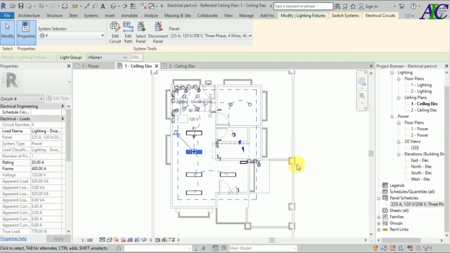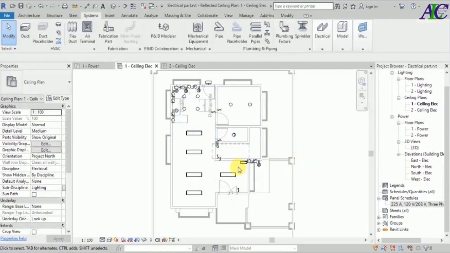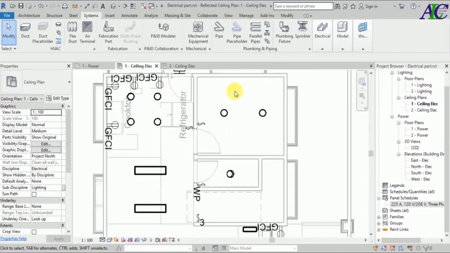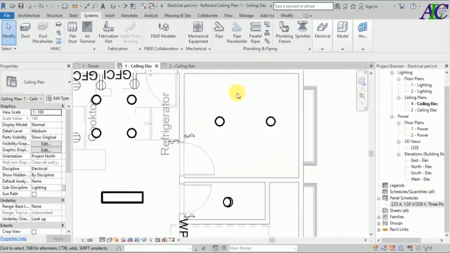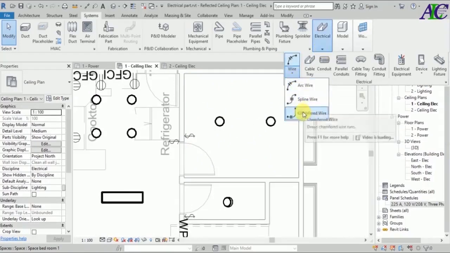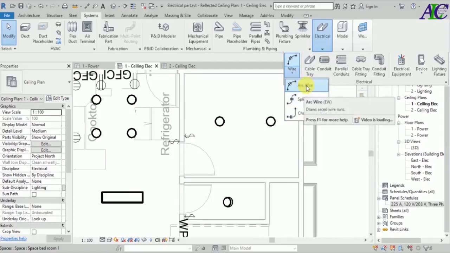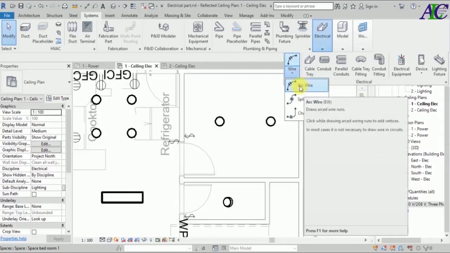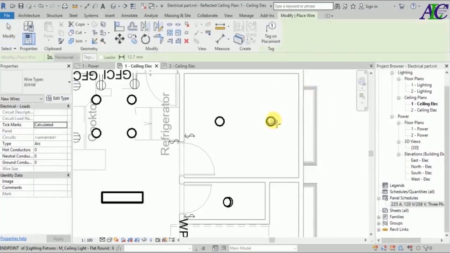So now if you want to do wiring, you can also do the wiring. So again go to electrical and then wiring, and there are 3 kinds of wiring. I'm going to do wiring like an arc. Okay, you can do wiring like this.